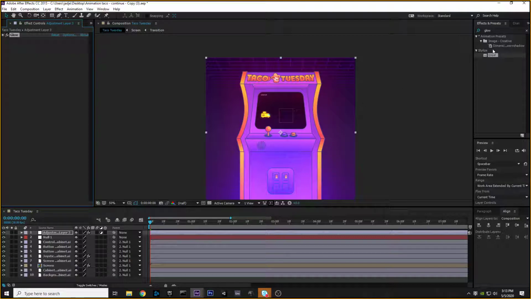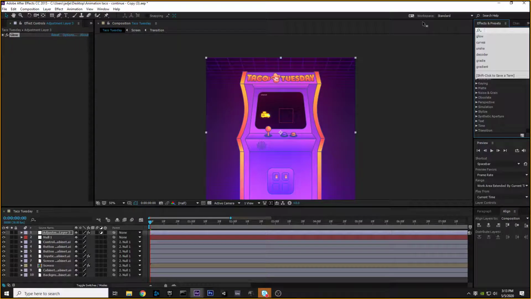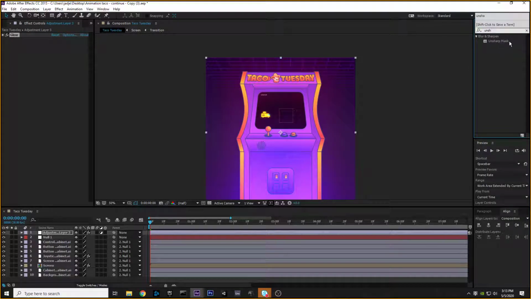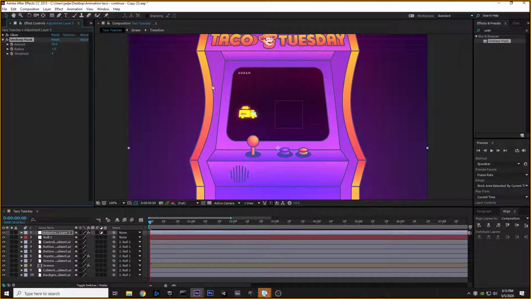Now I want to add something called, this is the first time we see it, unsharp mask. It's under blur and sharpen. An unsharp mask sharpens the edges around certain areas. Let's see what it does. I'm just going to click and place it under glow. I'll zoom in a bit and show you how it affects. So this is without, this is with. It's not showing much. Let me increase the amount. Okay, see how it was, and see how it became. It makes the edges a bit more sharp.